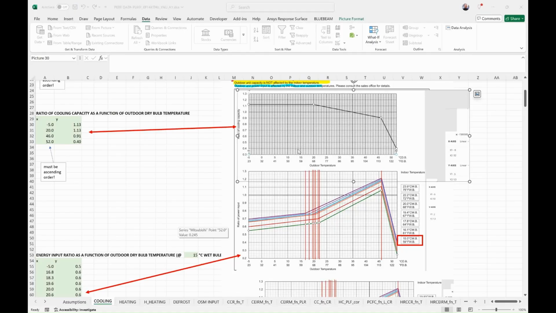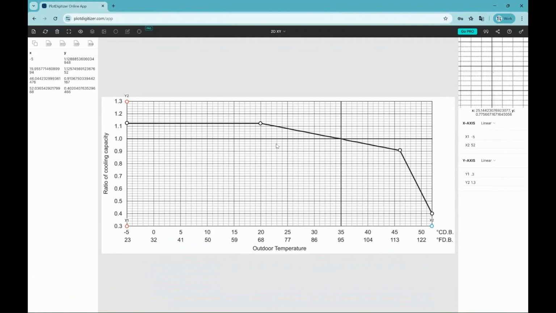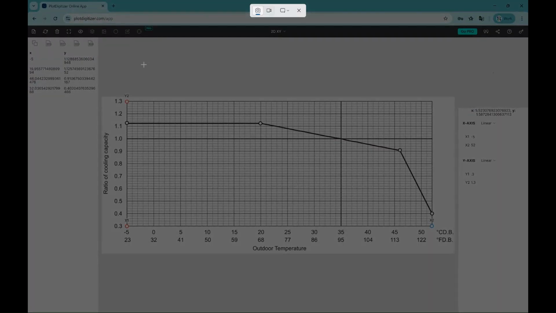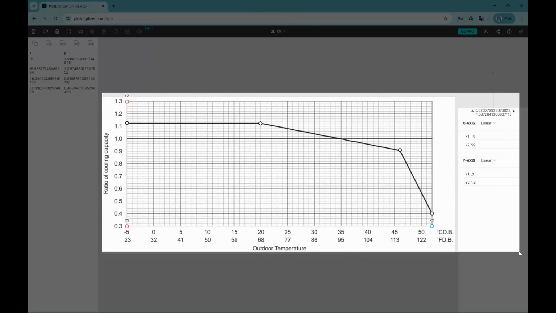And then what I like to do is just do a screenshot of this plot just for reference. We'll just do this here.